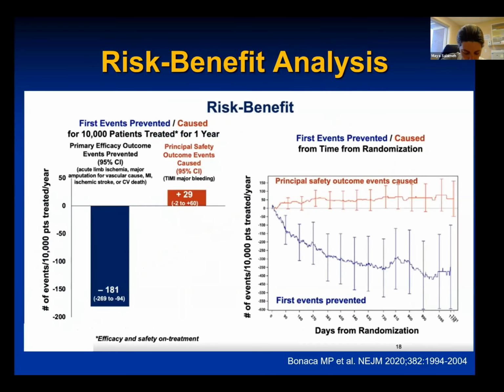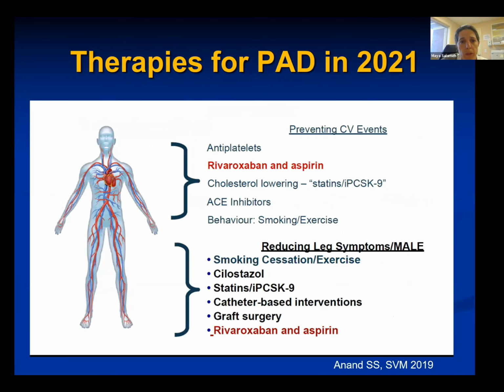There was a bleeding risk here, and I'm going to speed up a little bit in the interest of time. Essentially there was a 40% excess in major bleeding, notably with no difference in intracranial or fatal bleeding. But you're looking at a 6-to-1 benefit to risk ratio in terms of events prevented versus events caused. This ratio changes over time, and the bleeding occurs fairly early on. Most of the patients who don't bleed tolerate the low dose rivaroxaban very well, and the events prevented accrue over time. So there is certainly a benefit in these patients treated with low dose rivaroxaban plus aspirin.